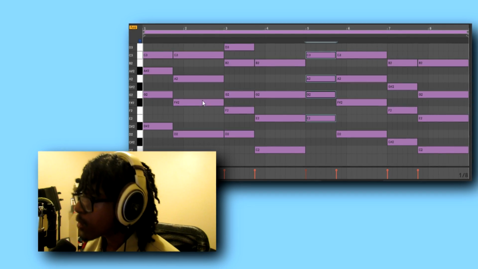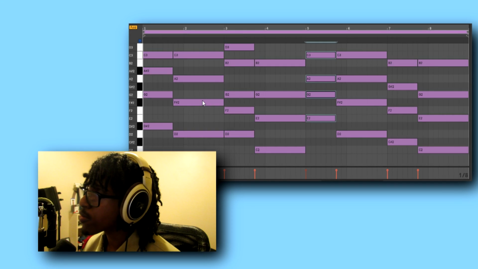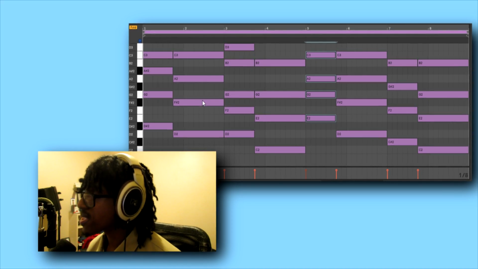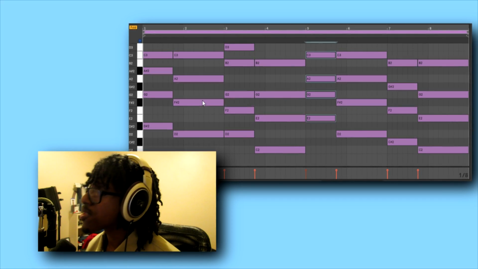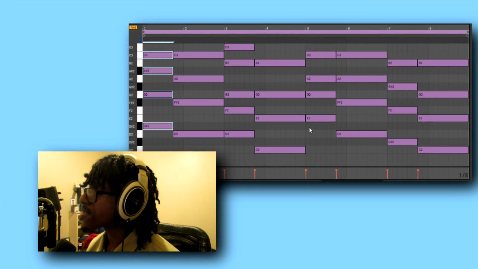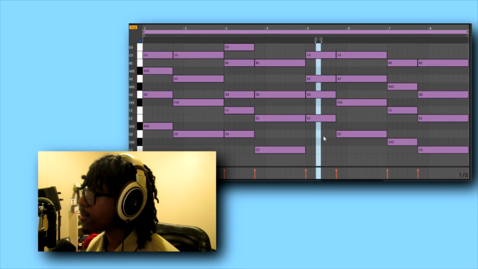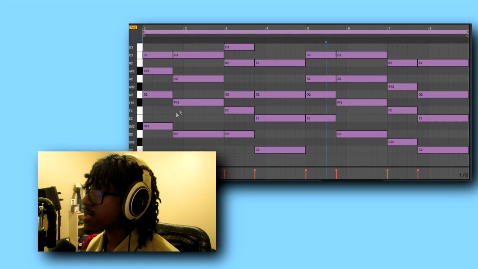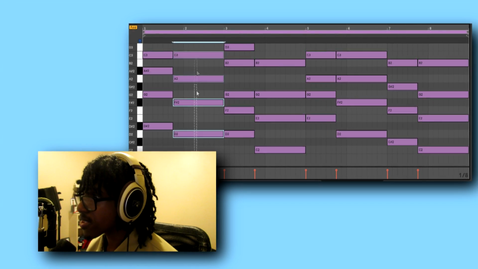So what's going on? Why do these two chord progressions sound really different? Well, the first thing, as I already said, the 6 has been tritone substituted out. So on the first one, this is my tritone sub. On the second one over here, there's no tritone sub. So this is just a normal 6. The next thing as well is that I've added this passing chord.